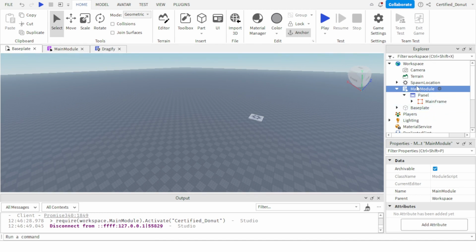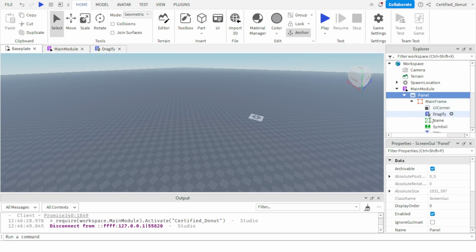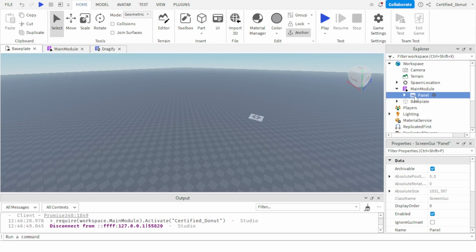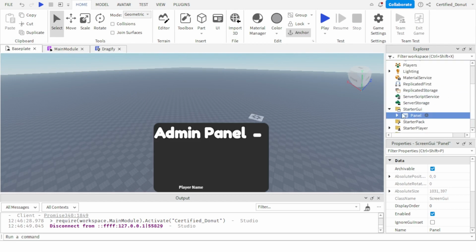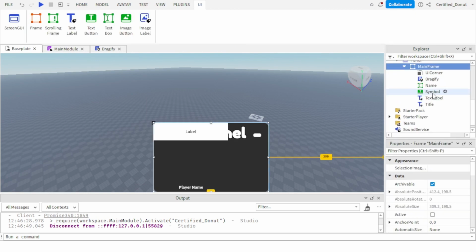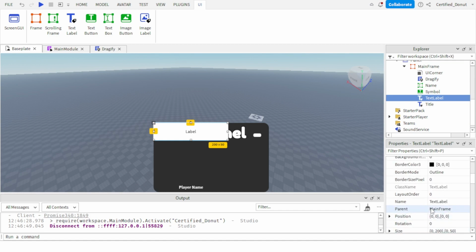So, we will move the panel into startUI, and then name it, and then add a text label, move it down a little bit. Actually, don't do that.